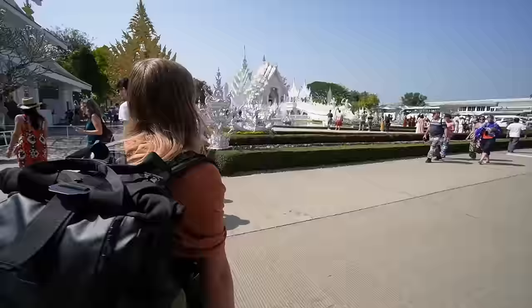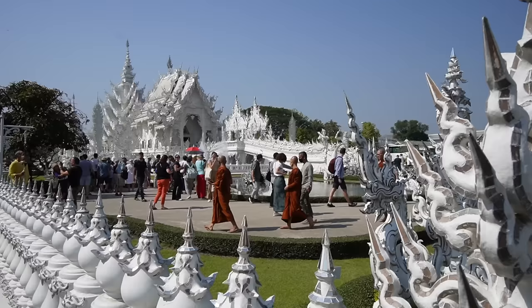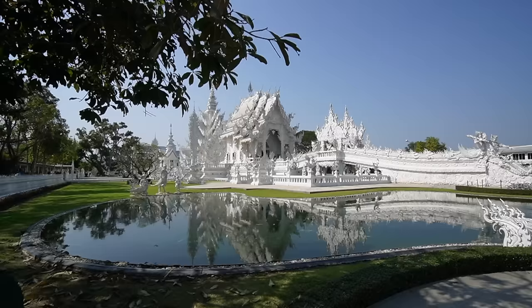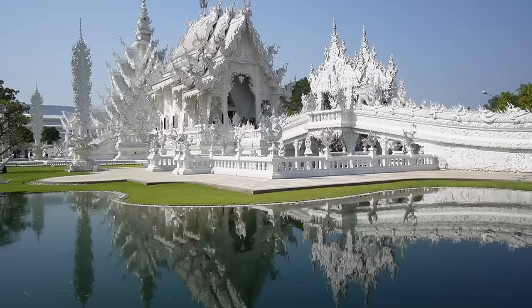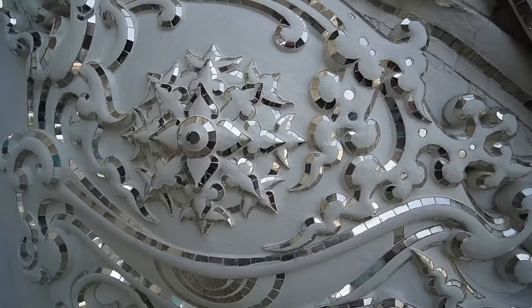This thing looks crazy! Wow! So most, if not all, of the temples we've visited in Thailand so far have been several centuries old, so I was really surprised to learn that this one actually started being built in 1997, which makes it the same age as us. It was created by a Thai artist who spent a lot of his own money to make it, and he used the white color to represent the Buddha's purity. This thing is like straight-up art — there's no other way to describe it. I thought other temples were intricate, but they don't hold a candle to this one as far as how much detail there is. I feel like my eyes cannot comprehend how much detail I'm seeing from far away. There's just so much going on, and it's just so beautiful. The pure white is incredible, and there's all this glass and mirrors reflecting the sun. I've literally never seen anything like it in my life.